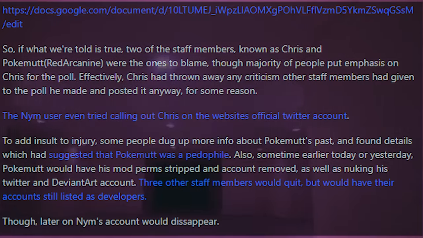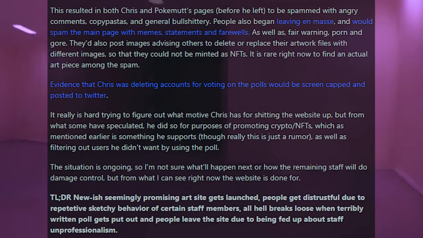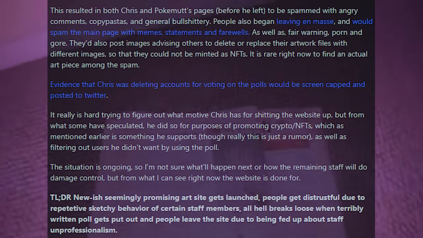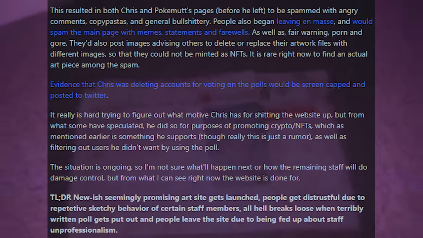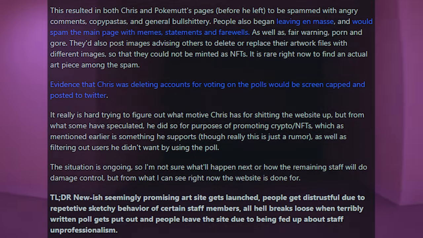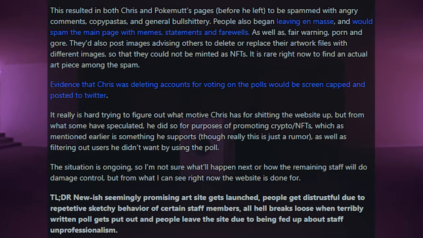This resulted in both Chris and Pokemut's pages, before he left, to be spammed with angry comments, copypastas, and general bullshittery. People also began leaving en masse, and would spam the main page with memes, statements, and farewells, as well as porn and gore. They'd also post images advising others to delete or replace their artwork files with different images, so that they could not be minted as NFTs.